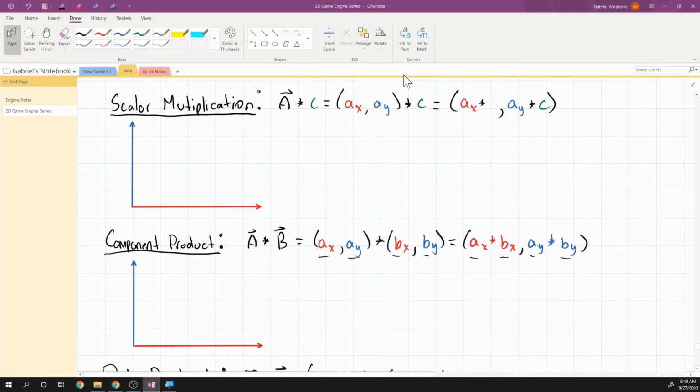So with vectors, there's a lot of different types of multiplication actually, not just one. The first one we're going to talk about is scalar multiplication. A scalar is any number, just a number. It's not a vector. And a vector is components, right? It has an x, a y, and a z, and a w, and whatever else. So we think of scalars as just like 1, 2, 3, 4, any sort of number.